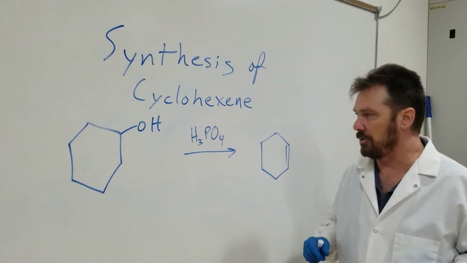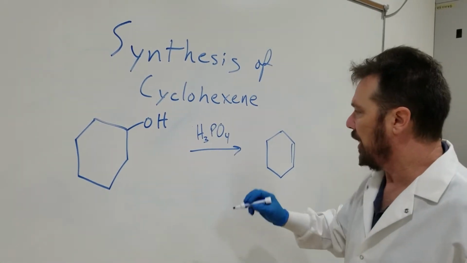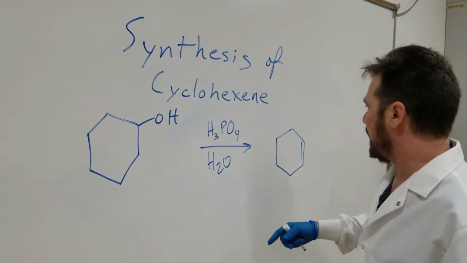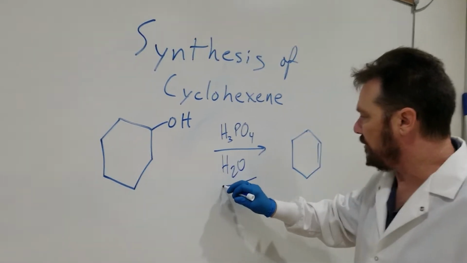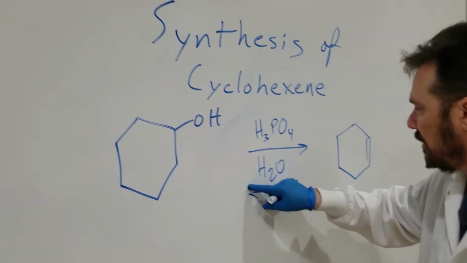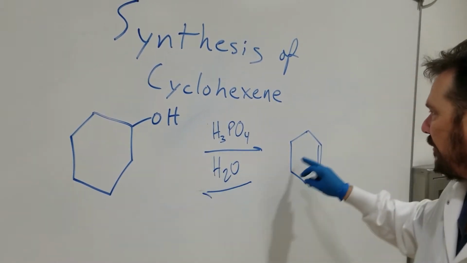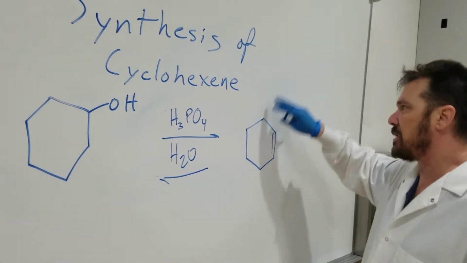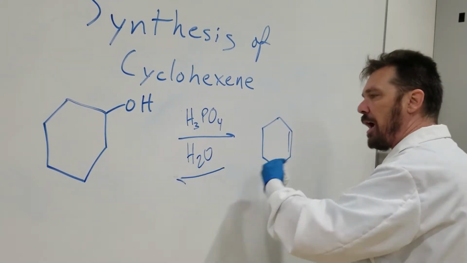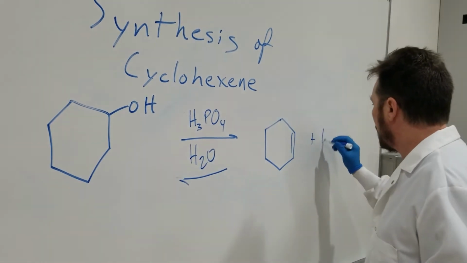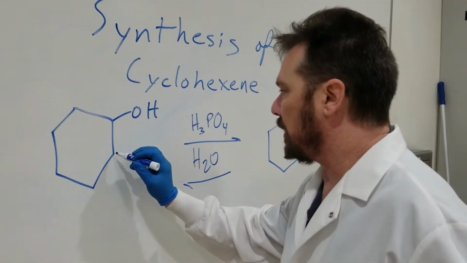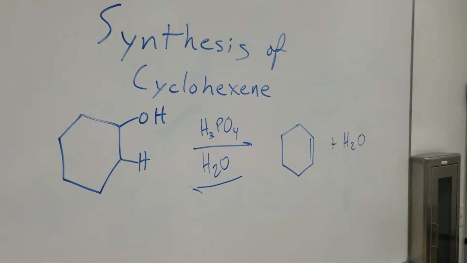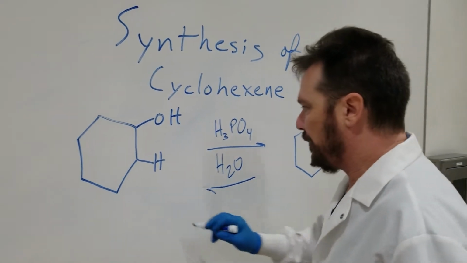I'll have my goggles on as we work, and I'll keep my gloves on. There's a little bit of water in here, which is pushing this back the other way. Now remember, this can be an equilibrium, okay? So we're going to drive the product by distilling this off. As the reaction goes, we're heating it, and this is going to distill off as we go, and we'll keep driving the equilibrium. And of course, we're going to produce water because we're eliminating the elements of water across here to make the double bond.